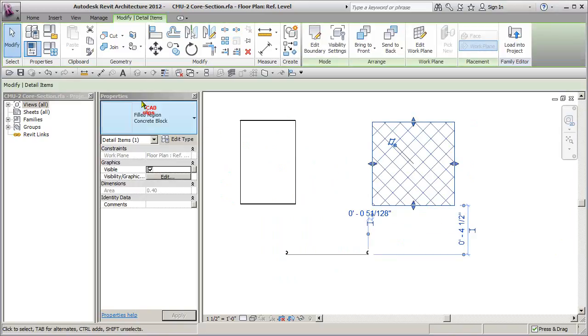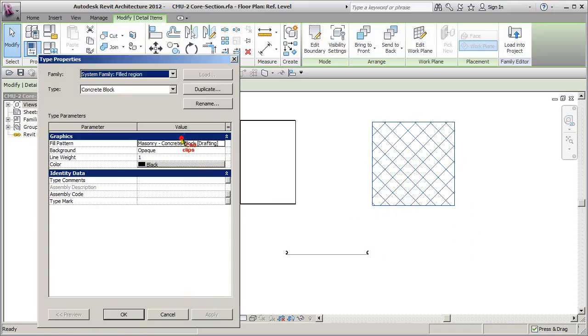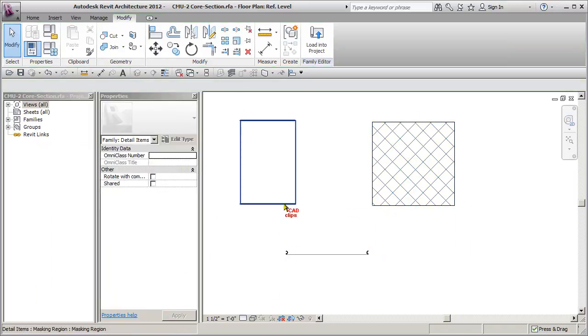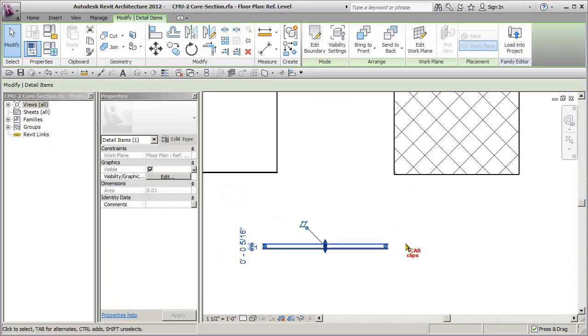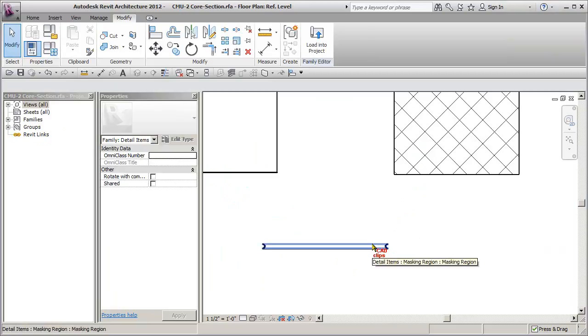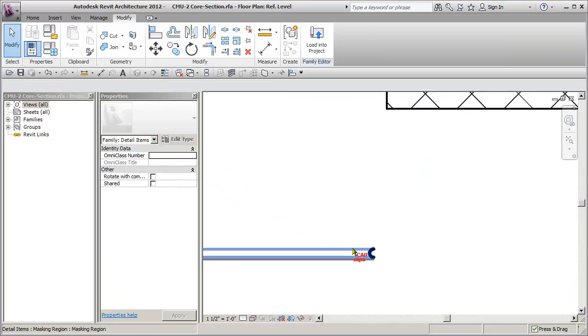If you click on here, you can see it's a filled region, and if you go to the type, it's opaque. If you click on this, this is a masking region. So that concrete block is made up of a line, another small masking region, where one line is hollow.